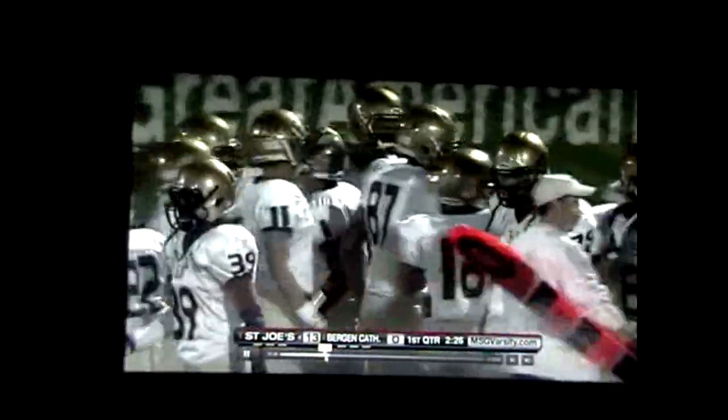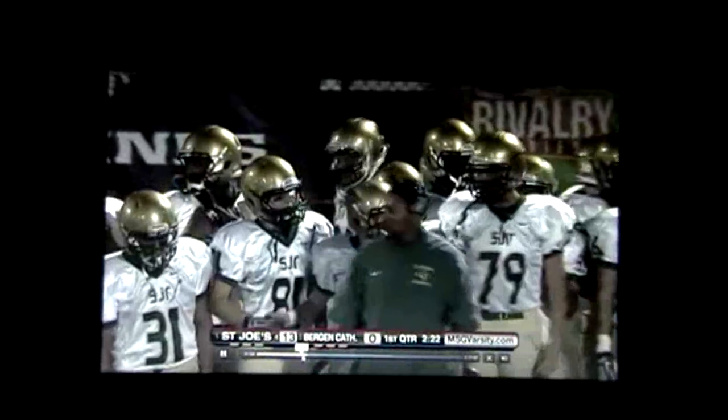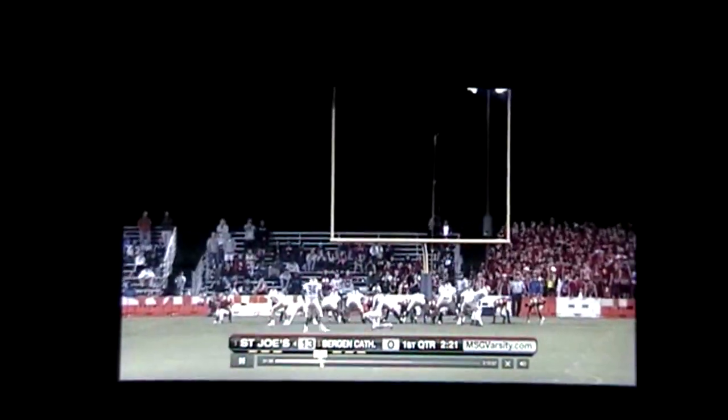Let me tell you something about that young man, R.J. Edwards, he's a big boy. When you look at him, he's got some legs. He runs around. I think last week or 2 weeks ago in their game against the team from Florida, caught five balls here. Loved the way he was running patterns. I said to Coach Stern before the game, I really like this R.J. Edwards kid. He goes, I do too. And when Stern talks like that, you know he's going to get involved.